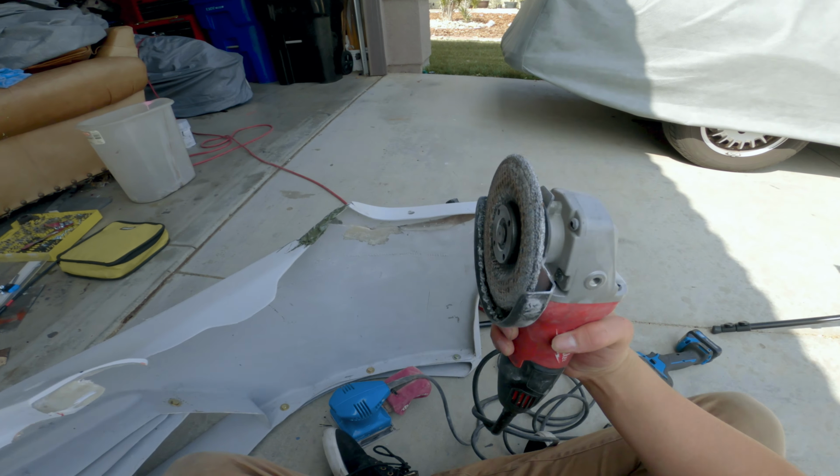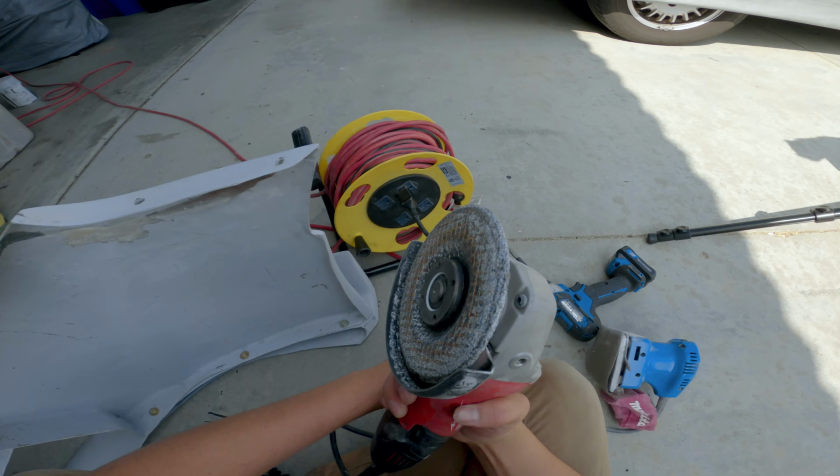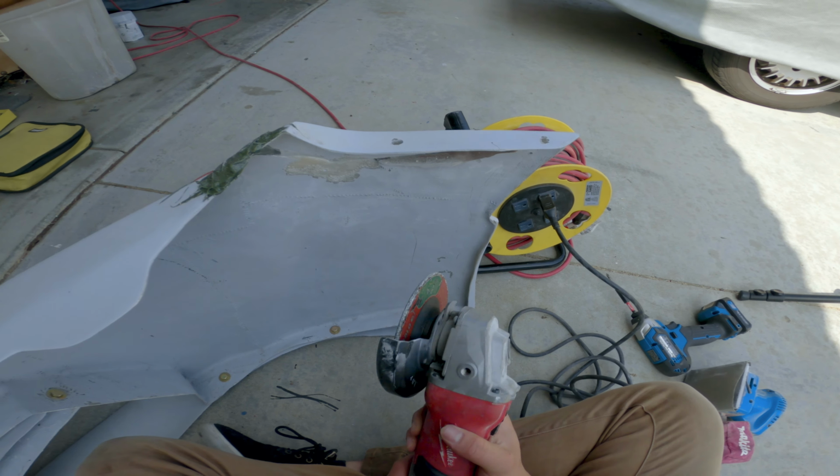Is this the right tool for the job? Probably not. Is it the right tool for the job right now? Absolutely.